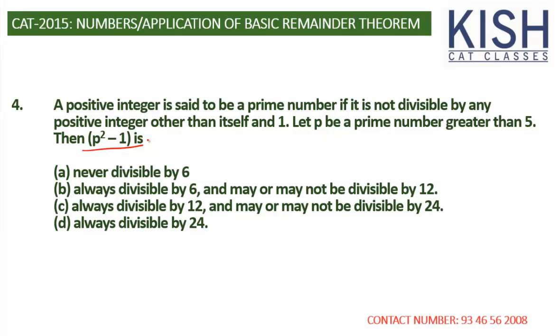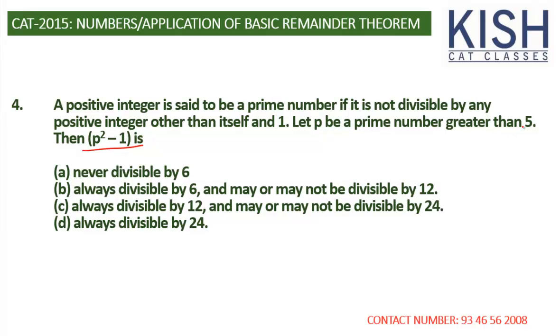Now, do not try to check any answer options. Since you have the liberty of choosing any prime number, I suggest you choose the least prime number. The advantage is, once we choose the least prime number, p square minus 1 would be a very limited 2-digit or maximum 3-digit number. When we have a limited 2-digit number, it would be very easy to find either the factors or the multiples of it.